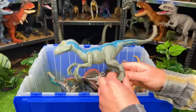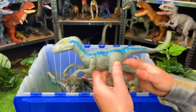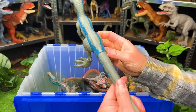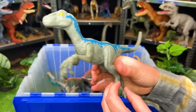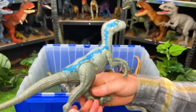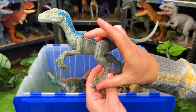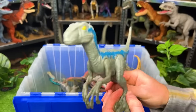Up next, we've got a large-sized Velociraptor, and I think it's Velociraptor Blue. You can move the arms of this Velociraptor, the legs, you can twist and adjust the tail, but the mouth does not open or close on this Velociraptor. But I still like this Velociraptor figure because it is larger than most of the other figures that I have. Most of the other figures are probably around this size, I'd say. So this one is actually giant in comparison.